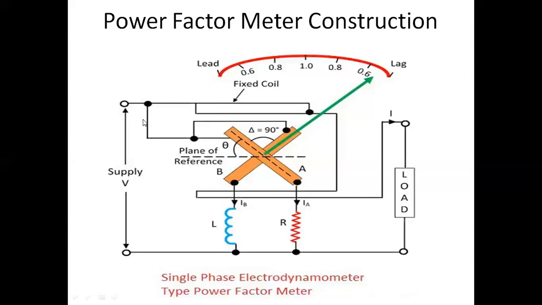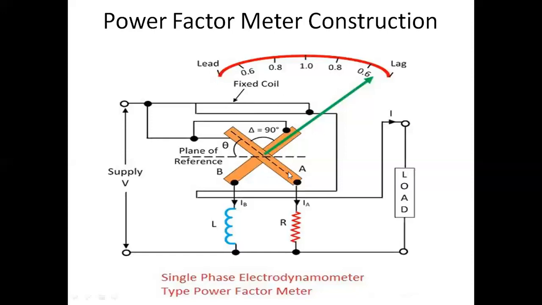Now the potential coil. The potential coil is also divided into two parts. Here we are taking the potential coil, meaning power. We need to know the power. That's why we have a current coil and the potential coil. The current coil is divided into two parts and is also known as the fixed coil, and the potential coil is also divided into two parts.